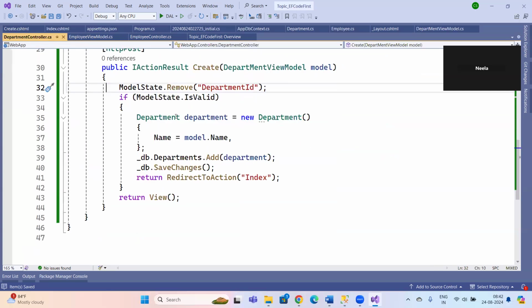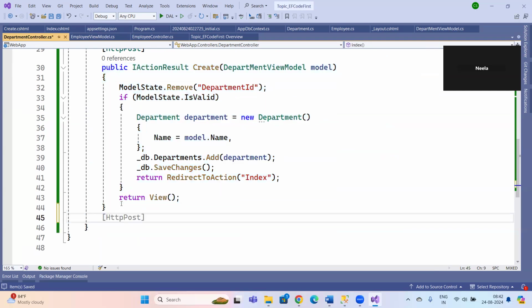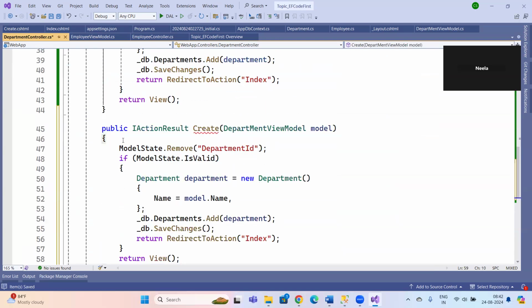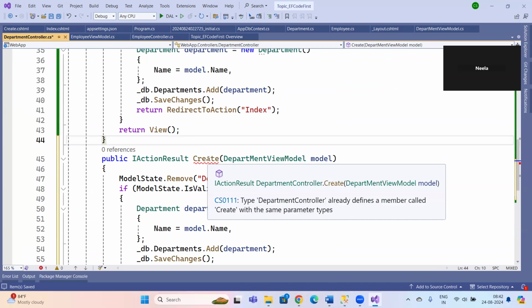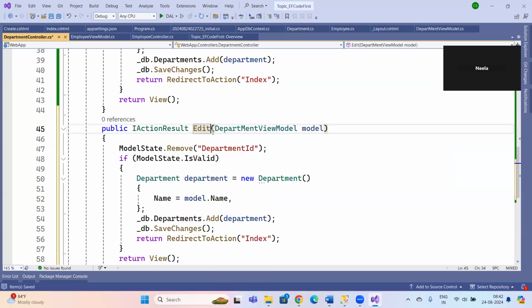Also, I am making code for the edit. Copy this code. Edit, when edit only, set the value. Edit in the ID.